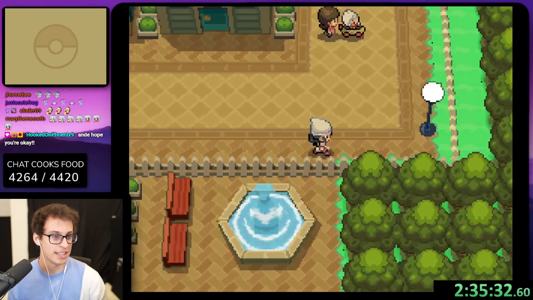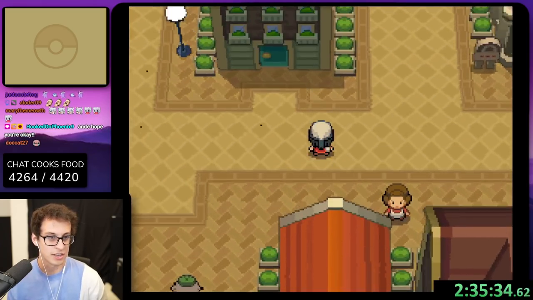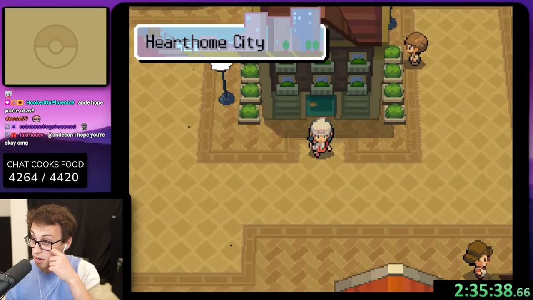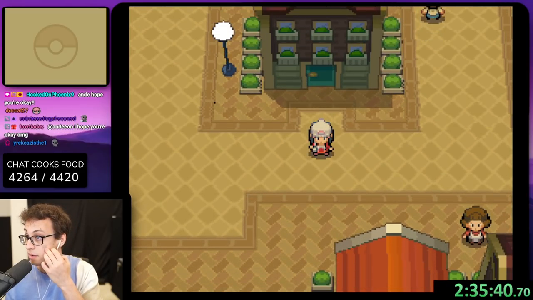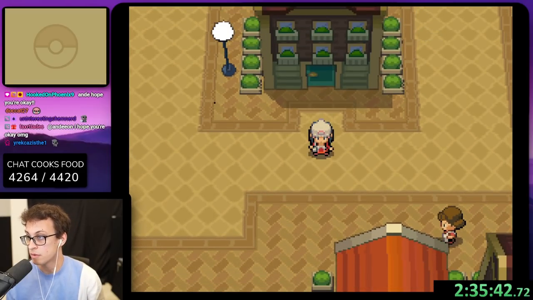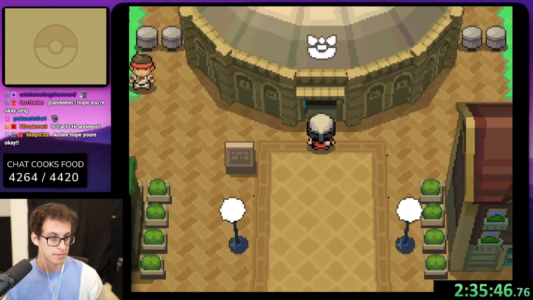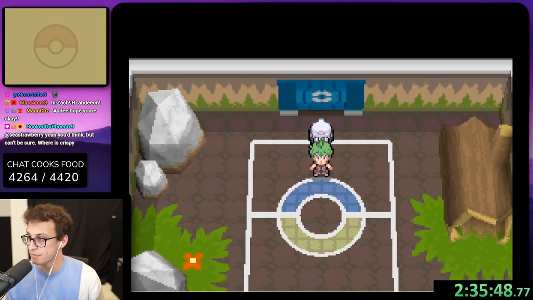Wait, actually, you know what? Let's go to the mall again. Oh, God, that's so far. Maybe not right now. Heart Home... Right Gate, I don't know. Contest Hall, we haven't been into. It's Elite Four number 1.